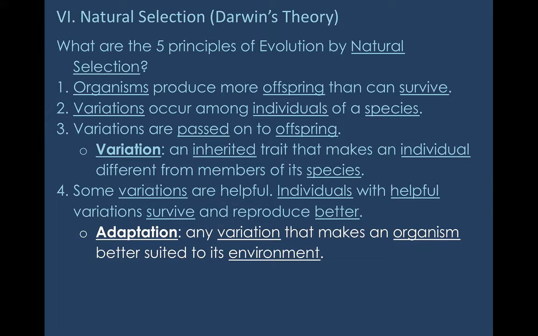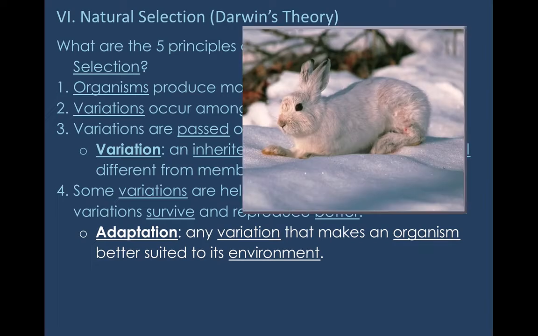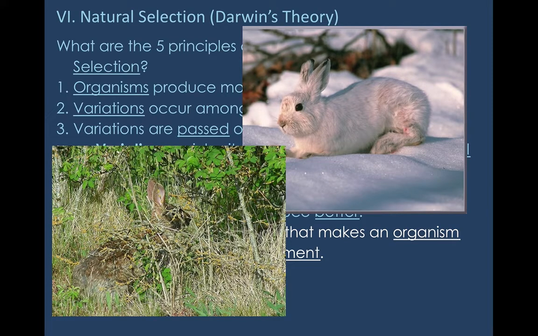Now, those can take a lot of different forms. One example to show you, if you look at these bunnies: this bunny right here is white in the wintertime, which would help it blend into its environment and hopefully help it survive better. If that color provides camouflage and allows them to survive better, we would call that an adaptation. Here in a different environment, that white bunny would stick out, but the bunny in this environment has the helpful variation of fur color that allows it to blend in with its environment and provides camouflage for it.